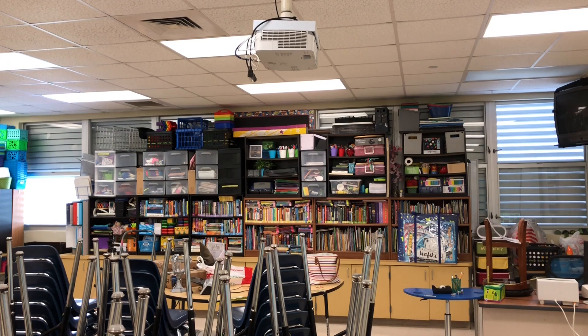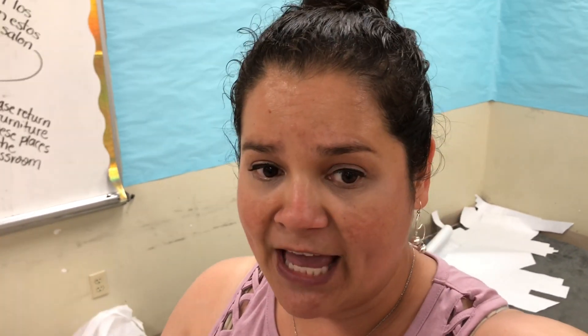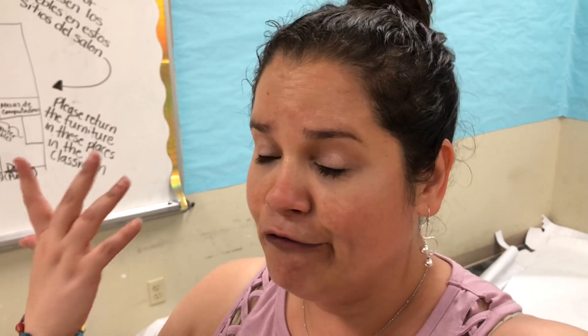I was very ambitious this morning when I said I'd do bulletin boards and take down all that stuff from on top of the cabinets — that did not happen clearly. All that stuff is still up there and it's not going to get down today. I first need to finish these bulletin boards and then maybe tomorrow I can start taking those things down and setting up the classroom library area. This is the first time out of three years that I have to redo my bulletin boards. After three years, I was ready for a change and I'm very happy that I'm doing the Harry Potter theme.